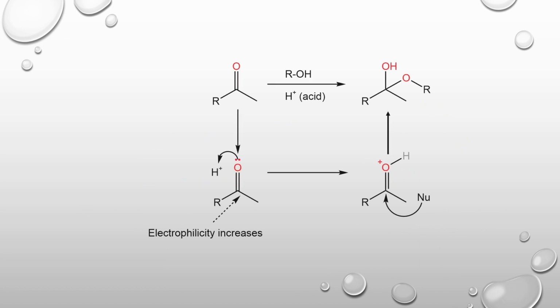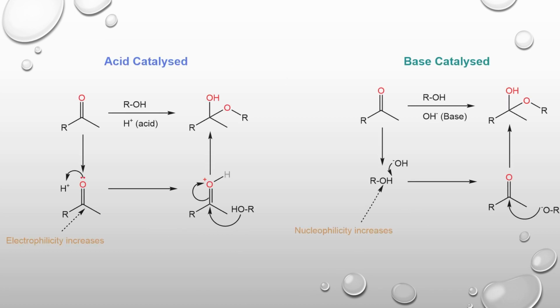Nucleophilic addition reaction to the carbonyl group can be catalyzed by adding acid or base to the reaction mixture. If we add acid to the reaction mixture, the oxygen of the carbonyl group attracts the H plus ion, resulting in a positive charge on the oxygen atom, which makes it more powerfully electron pulling, resulting in the shift of the double bond and making carbon electron deficient. Now, if we use a base, the base will attack the nucleophile, resulting in the extraction of the proton from the nucleophile, making it a more negatively charged nucleophile.